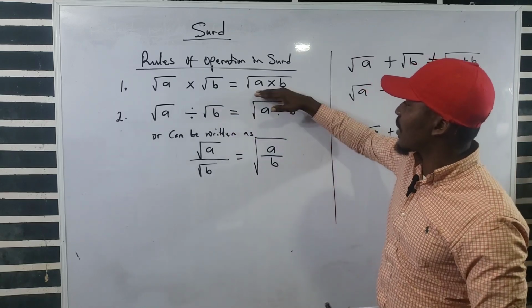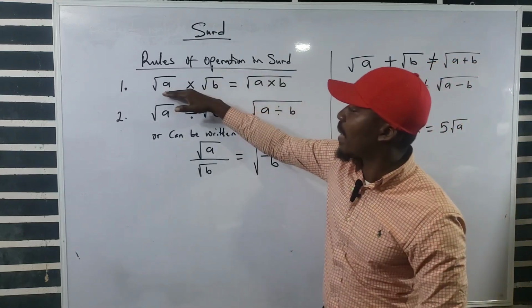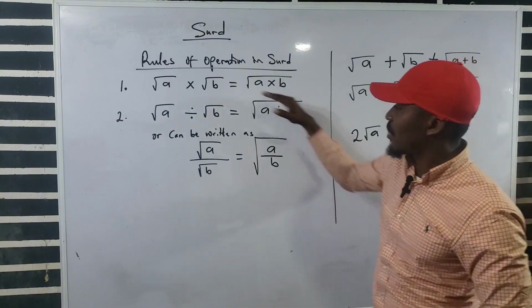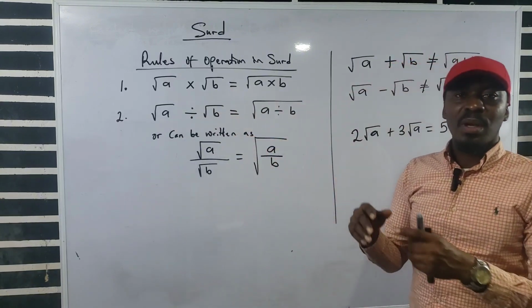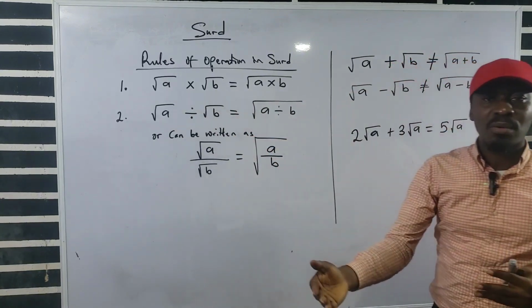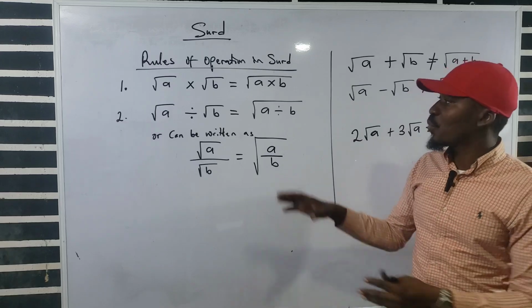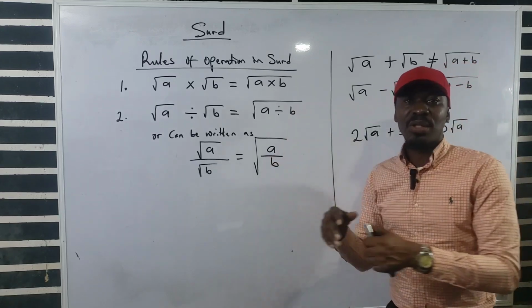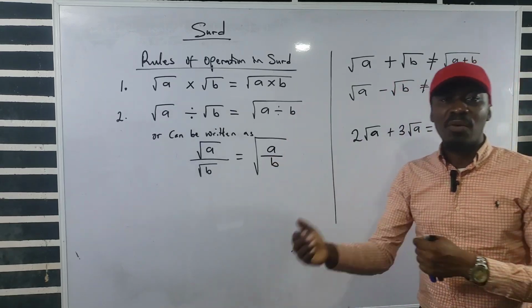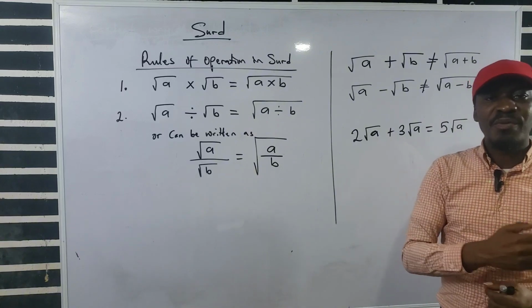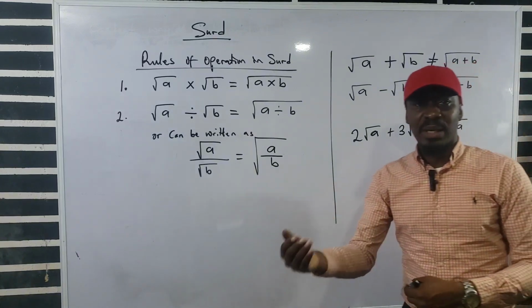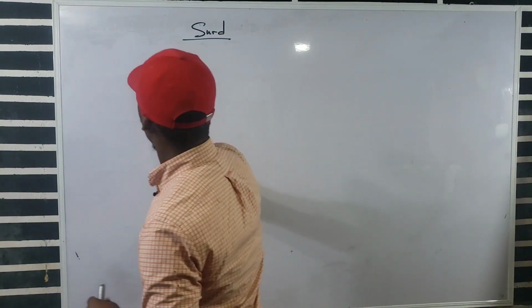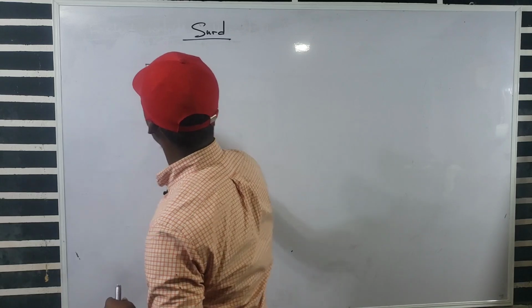It simply means that you can actually move from here, you come back here. You can actually move from here, you come back here. So let us look at single and basic form, because we need to understand this rule so that we can be able to move from single form to basic form, or moving from basic form to single form. So let's take sword 12.